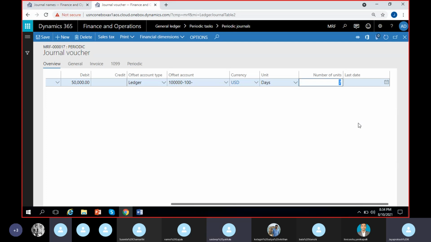If I select 15, it's every 15 days, or what we call a fortnight. I can also select monthly and select the number of units as 1, so for every month it gets posted.